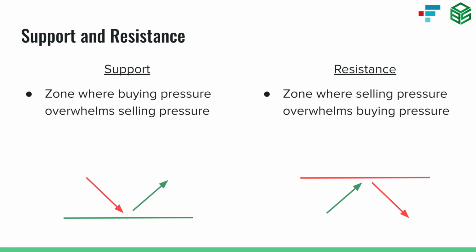And resistance is the exact opposite of support. It happens when a stock is increasing in price until there's a zone where sellers step back in and steal control from the buyers. The reasons as to why resistance exists are the same as they are for support. Sellers think that this is a good place to take some profits or go short because that stock has been unable to cross that threshold in the past.